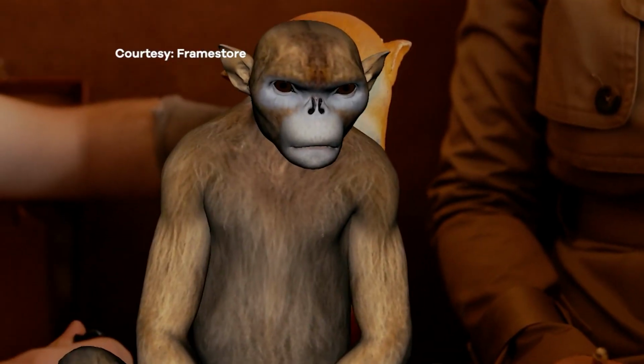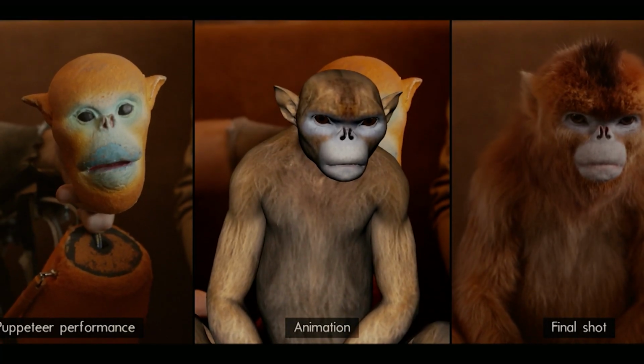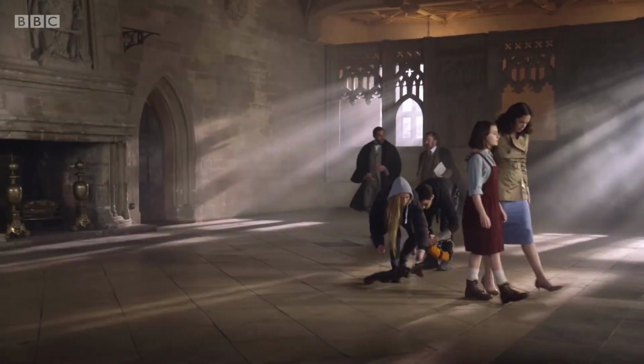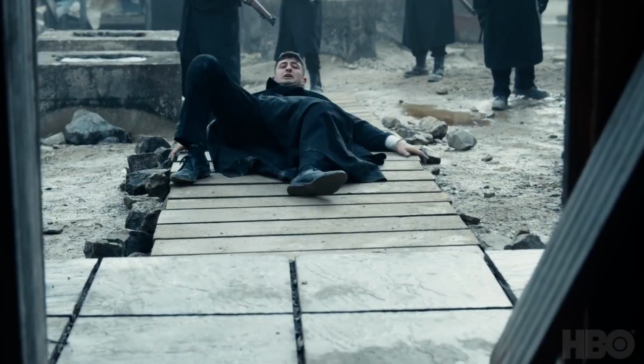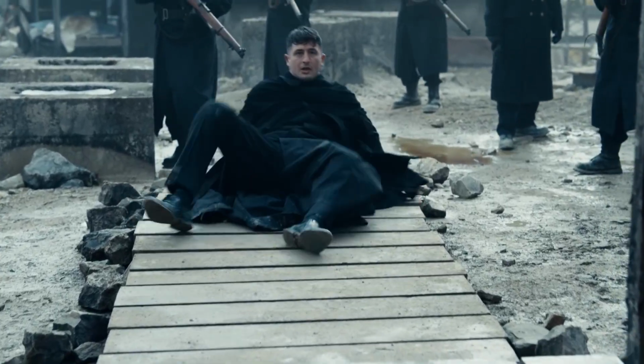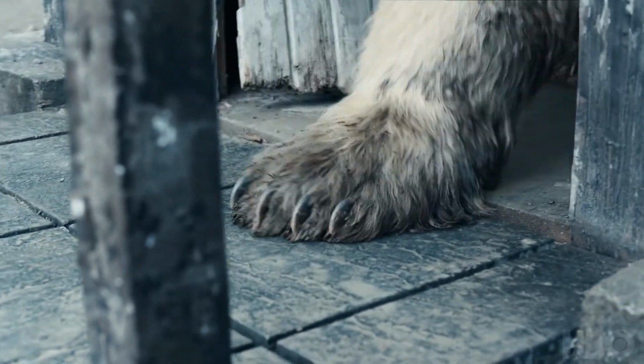And so when you're going to be adding a CG object, it's kind of a risky move. So in this case, having a puppet on set to act it out and to get your shot first with that puppet, it double makes sure that your shot is going to work with the CG, on top of giving you great animation reference and acting reference for them to practice their rhythms and their beats and all of that kind of stuff. And the crazy thing is the show's quality in CG animals never falters. It's always at this level for all episodes.